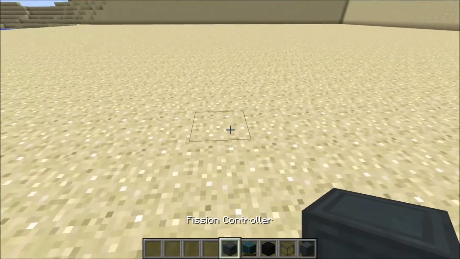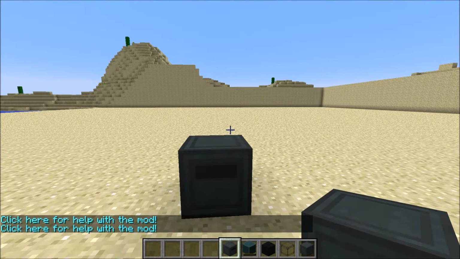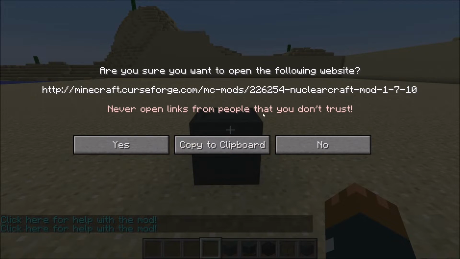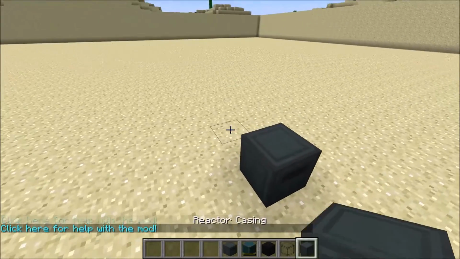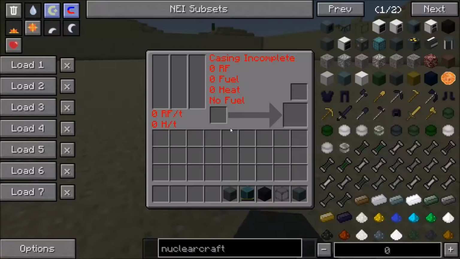Now first of all, what you want to do is place down your fission controller. So I'm just going to place it down here. Now it will actually give you a little link. If you want to click on that, then you can go to the download page. I'm going to write more of a sort of wiki. It's probably in progress if you're watching this video.